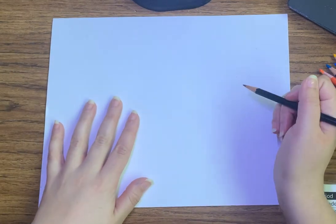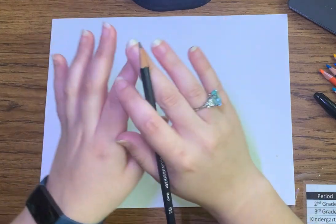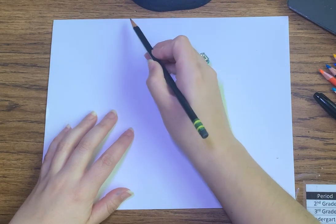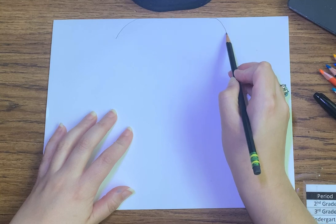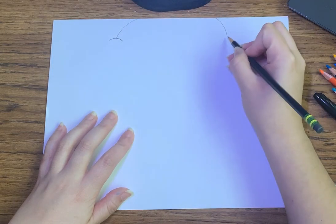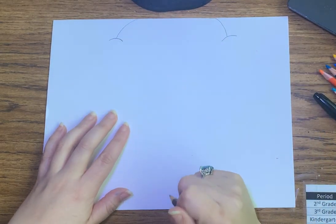So to start, I want to make the face of my koi fish flag. Because we're going to make it rounded so that it can fly, we're going to be doing that a little bit differently. Starting at the top of my paper, I'm going to make two rainbow curvy lines on either side of my paper for the koi fish mouth. Then I'm going to make two rainbow lines at the bottom of each of my rainbow lines. It's going to be kind of its cute cheeks.